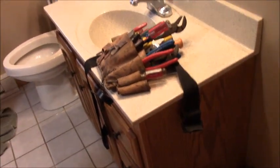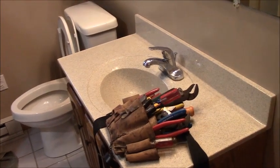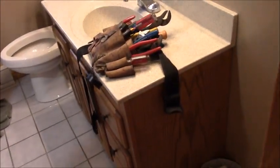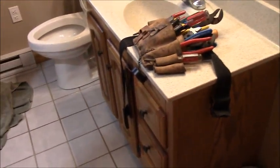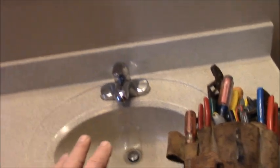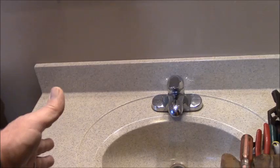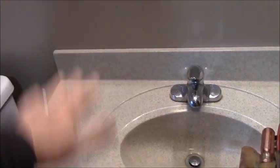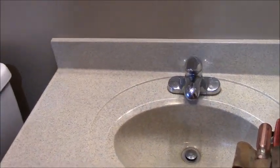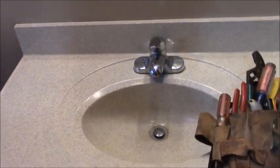We're saving this vanity cabinet because it's in good shape. My brother-in-law is flipping a house and he can use it, so one thing we don't have to throw away. One of the problems is the plumbing underneath this sink comes off through the wall over here to the left. In our new vanity, of course, the drawers are on the left. So I may have to open up the wall and move the drain over a foot so that I can get through from behind that. But we'll see when we pull everything out.